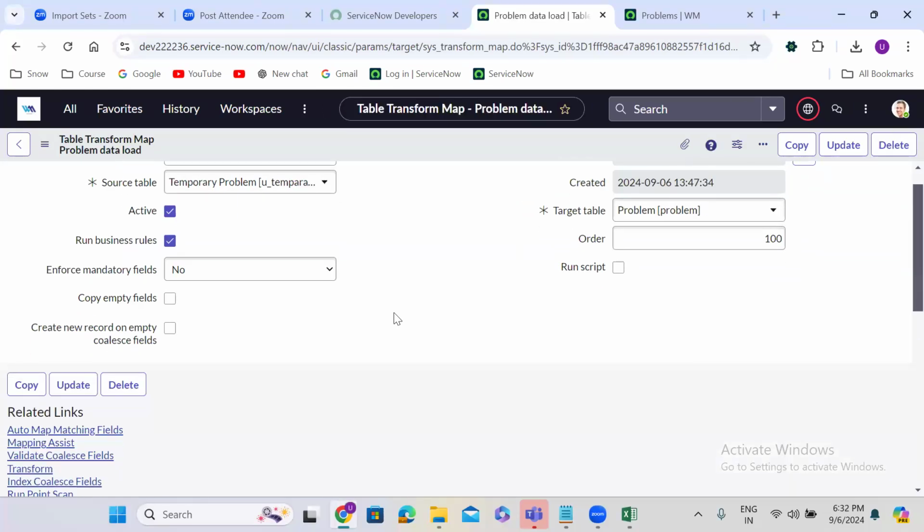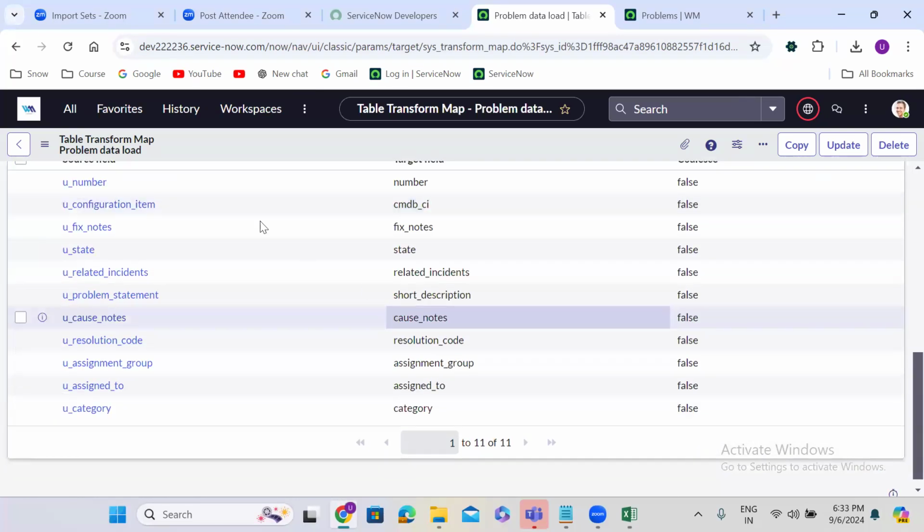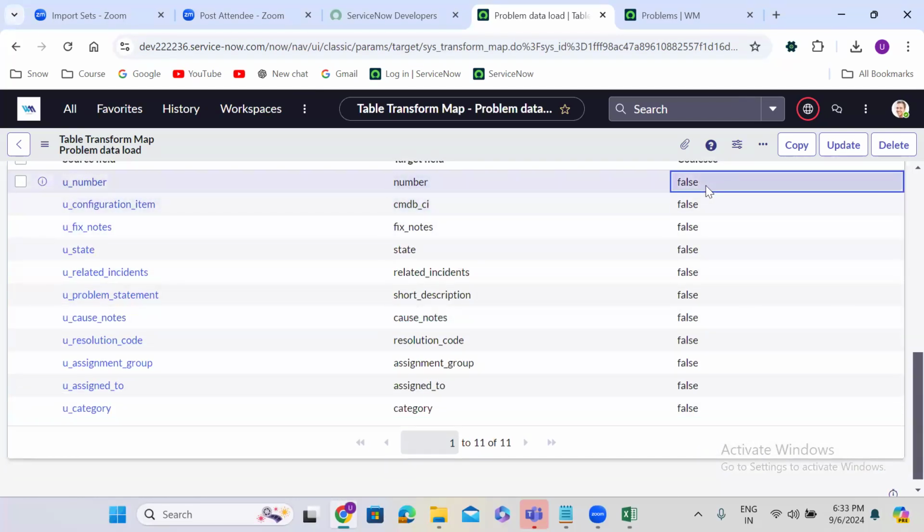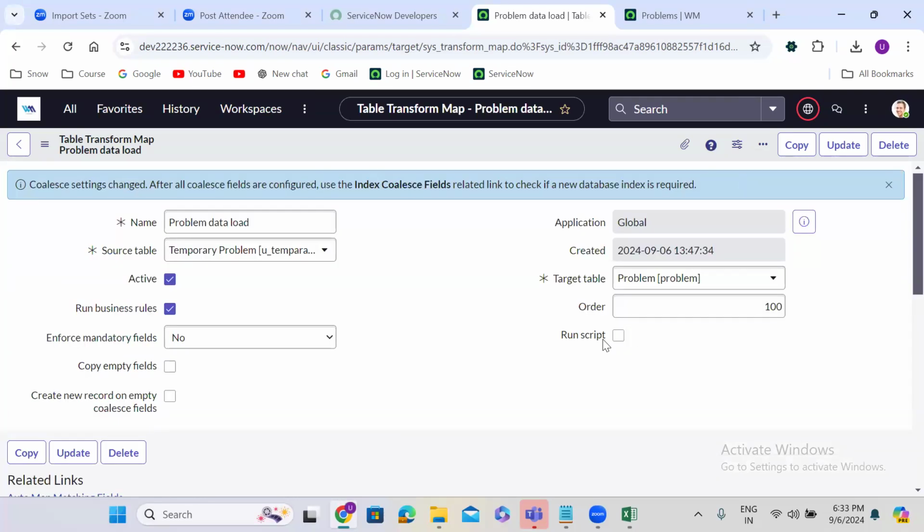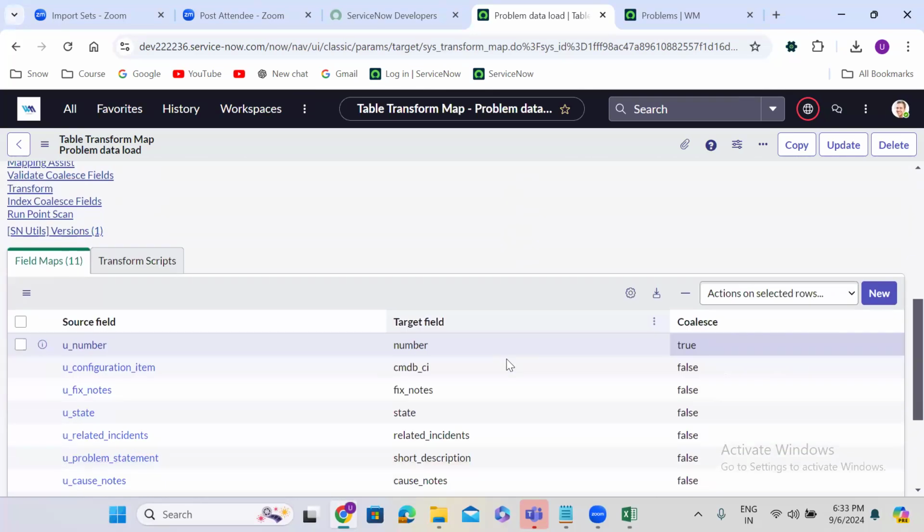So I am making number as coalesce true here. So what is this coalesce true here?